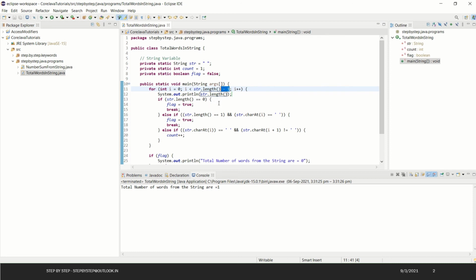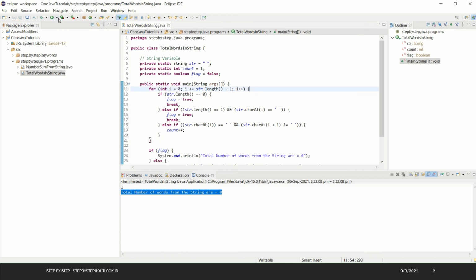That's why. If you understand, this is important, because we are starting from a zero, and the length is 1, and we are saying length minus 1, so 0, so 0 and 0, so no condition is satisfied, right? Like 0 is not less than 0. So let me put it like this. Now if you see, it will start working. See, it's 0. So we need to be careful. There are very small things which will lead to a problem. So it's a 0 now.